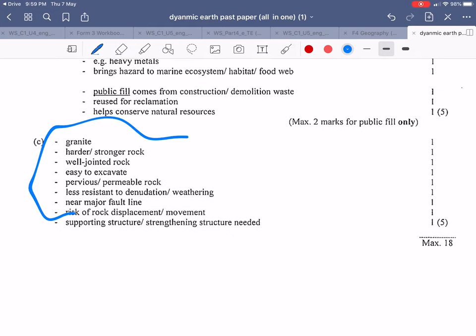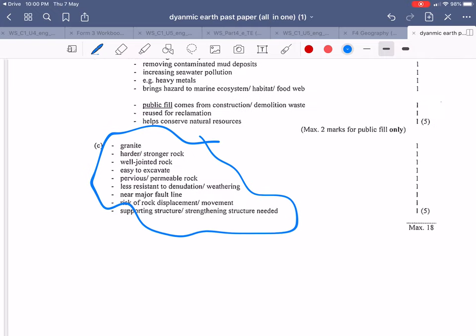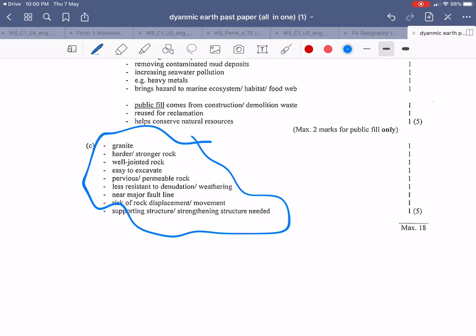And then this one, granite, how is it easily weathered? This is not the first time it has been asked. It was asked previously also. But here, I would like to remind you, granite is relatively softer than extrusive rock. Meanwhile, it is relatively harder than sedimentary rock. So it can be regarded as a construction material, but not a totally bulletproof one. It will weather, but still, it can be regarded as a construction material.